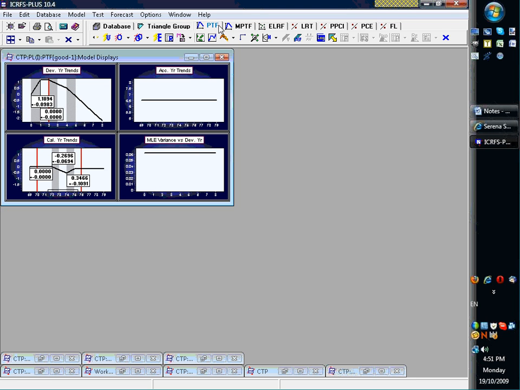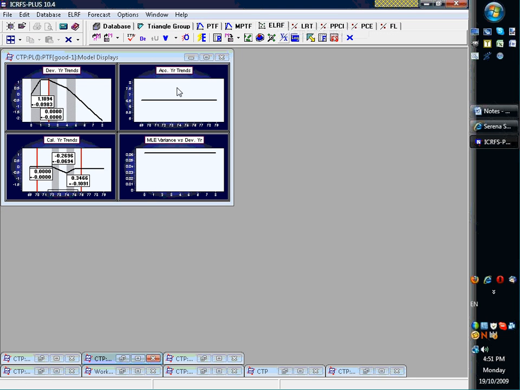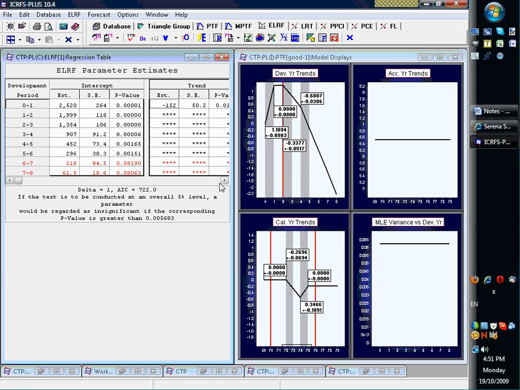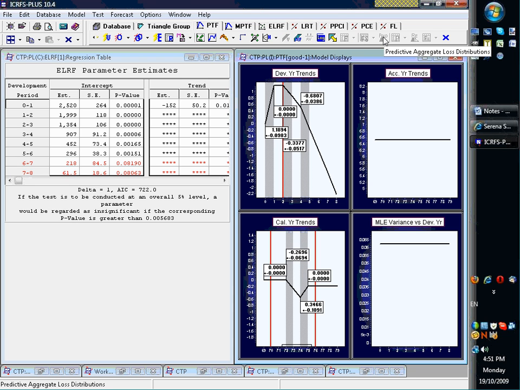Clear that model display with the regression table out of ELRF, there's a lot more information that you're getting out of PTF and a lot more information that you'll subsequently get when you start doing further analysis like using PALD or your reinsurance portfolio.